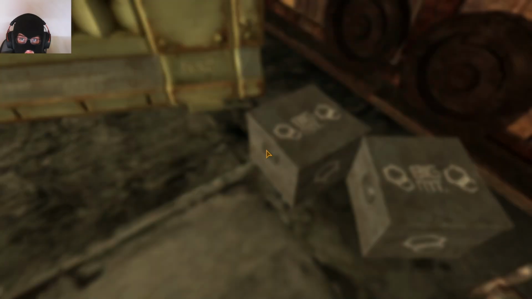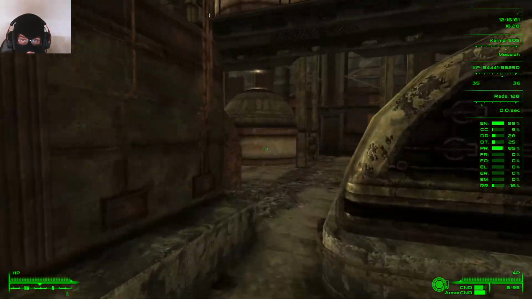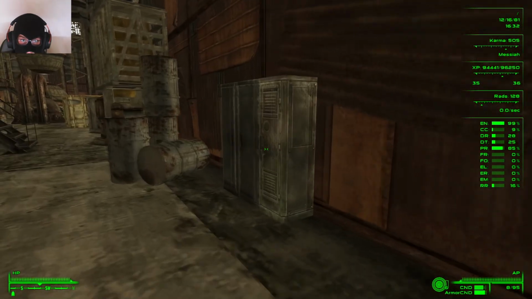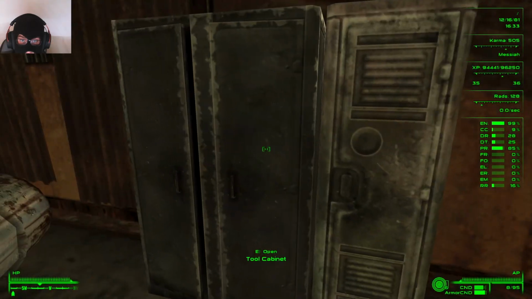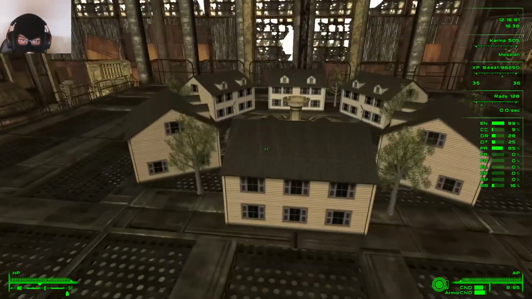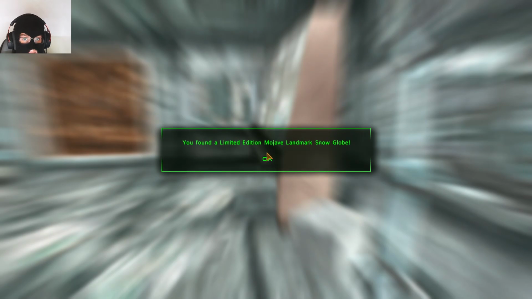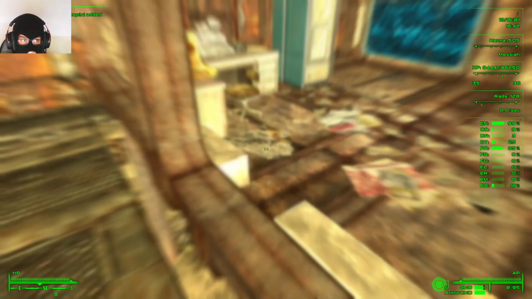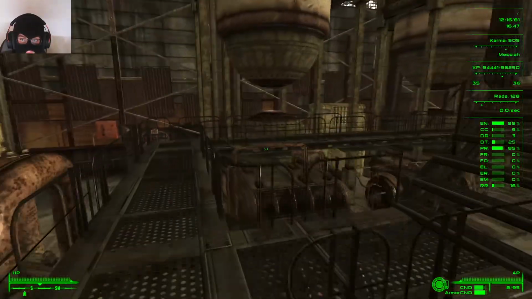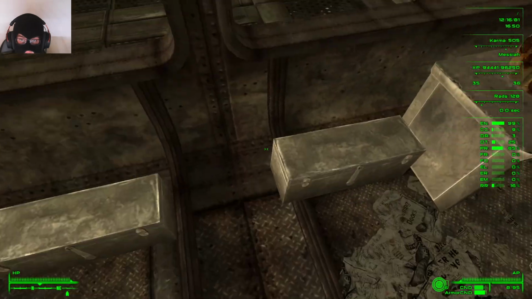You can expect that nothing is working in this whole place. I don't see anything actually useful in here. Nothing. Okay, let's check this area. Okay, there's a little version of the... Okay, we got 2 grand for that. Not bad. So every DLC probably has one of those snow globes. I'm wondering what happens when you get all of them.